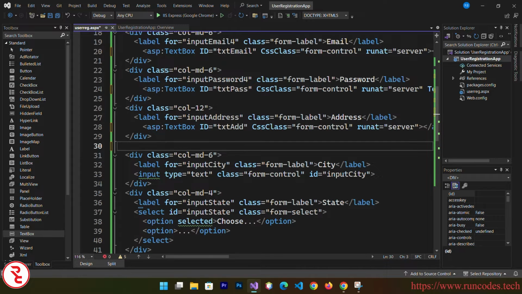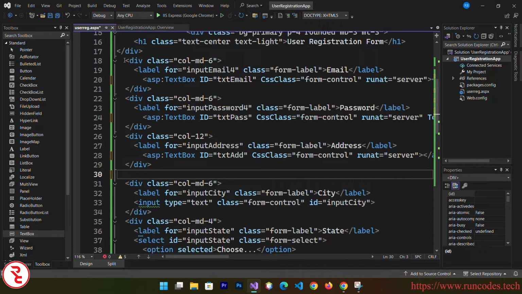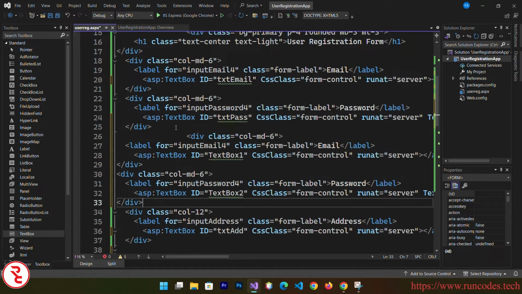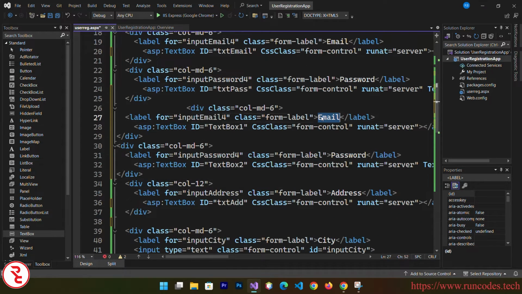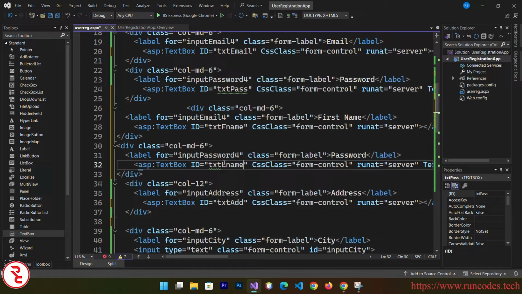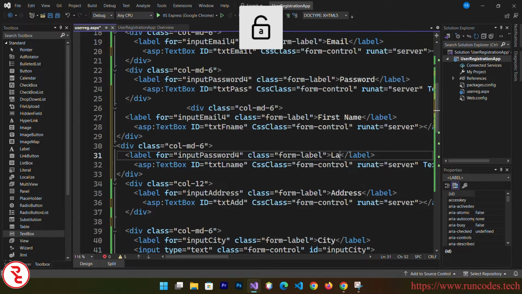So what you can do is simply copy this and paste that, and here change this to first name, and here goes txtFName, and here goes txtLName, and here goes last name, and runat equal to server.